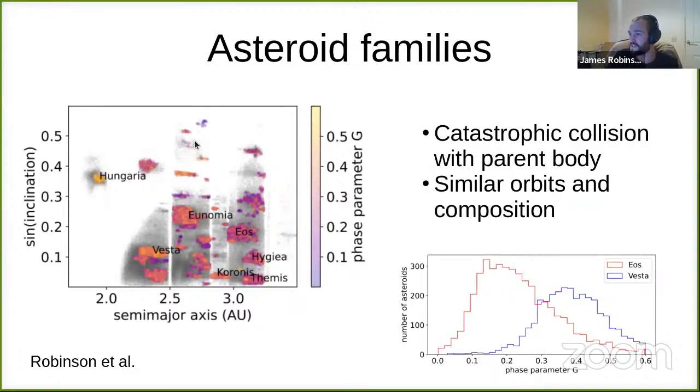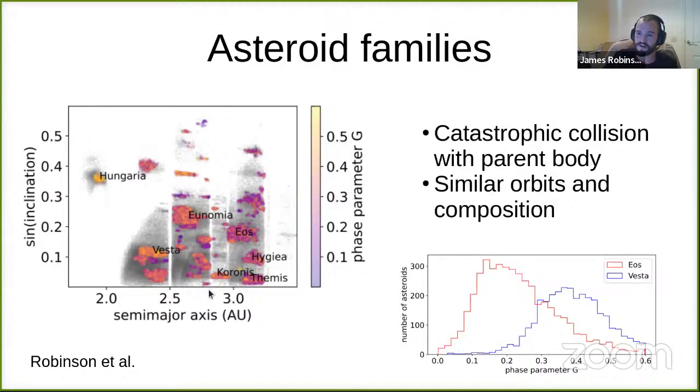So this slide is showing some of my recent research where I have fitted various phase curve models to large numbers of asteroids so that we can compare the surface properties of asteroids in different dynamical populations, from different locations in the solar system. And a really nice example of this is what are known as the asteroid families. So an asteroid family is formed through the catastrophic disruption of a single parent body. It undergoes a large enough collision that it's fragmented into hundreds of pieces. And the result of this means that these pieces generally share very similar orbits.